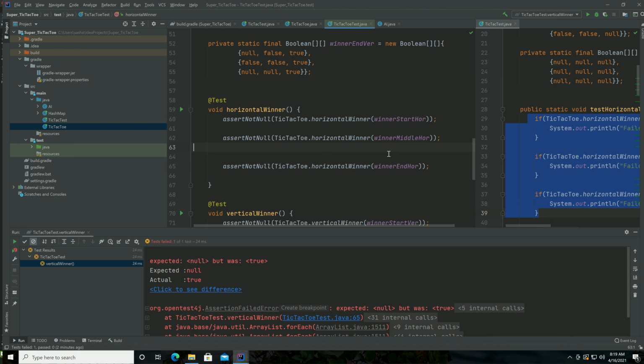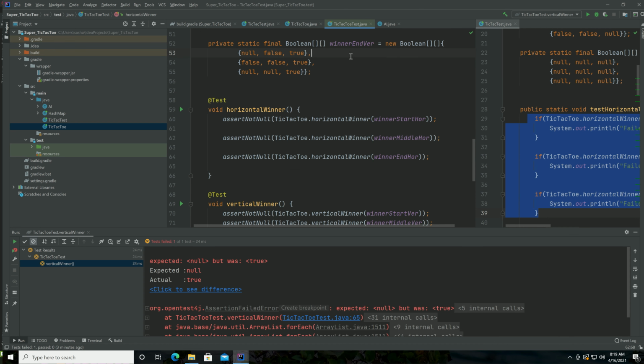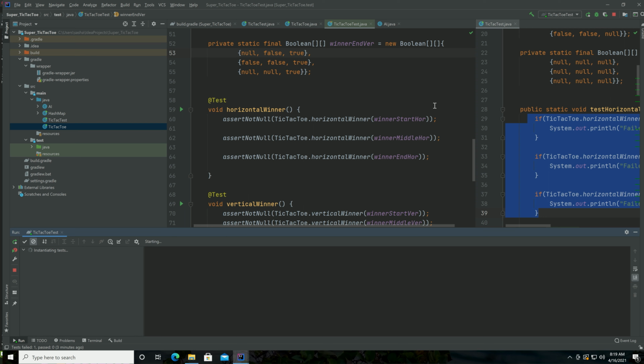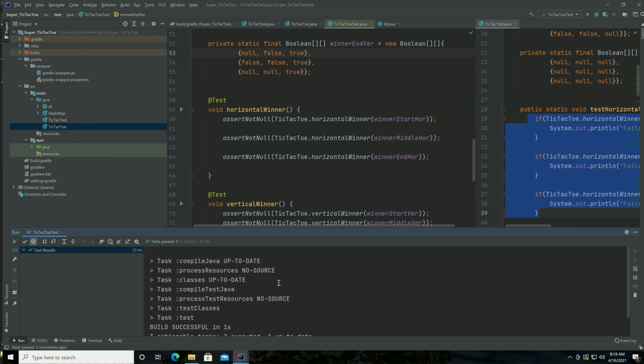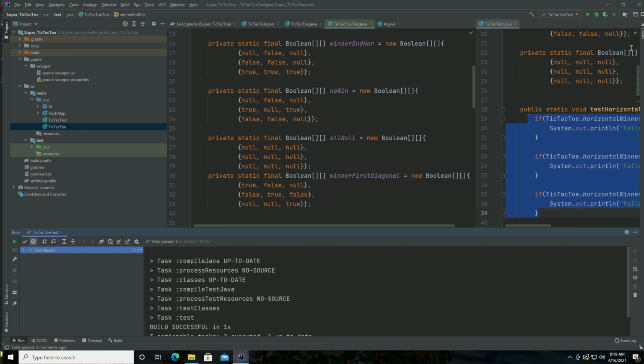There we go. So now we've got all of our tests, and we can just run all of our tests like this. We can run tic-tac-test, and it's going to run every single test we've set up. Here it passed all the tests, which is fine. Now we want to figure out how good our tests are, which gets us into the next stage of our session.